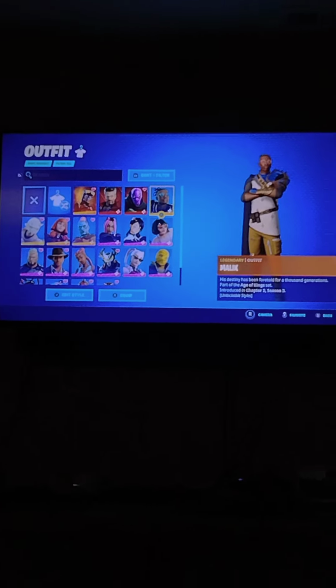For gliders, I think they're all Battle Pass ones, except for this one, which is a Victory Default. Contrails are all Battle Pass. I know they are because that's where I've gotten all of them.